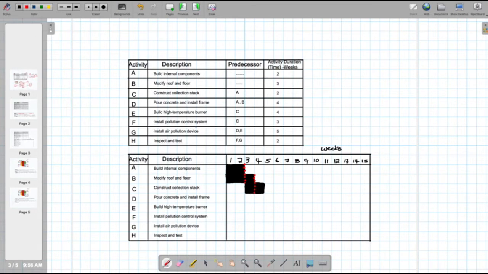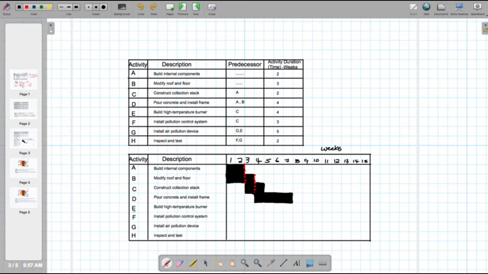So activity D is going to take us how many days? Oh, sorry, weeks. It's going to take us 4 weeks. So this is week 1, week 2, week 3, week 4. This is the fourth week. So we're going to finish that particular activity in the seventh week of our project running. So that's what you do there. Remember, there are two predecessors, A and B. So you take the one that finished in the end. There will be cases also whereby A could have finished by the seventh week, as an example. In that case, of course, you take the latest time of whichever activities are combined, the one that finished in the latest time. So that's what you have to do there.